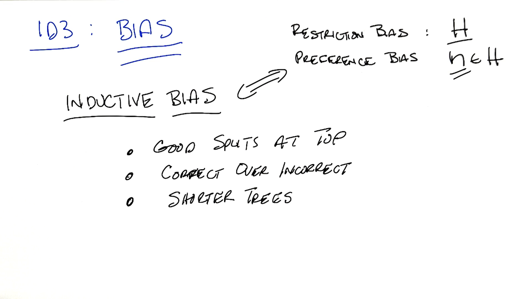So if you go back to the example that we went before, where one of the attributes doesn't split the data at all, that is not something that ID3 would go for. And it would, in fact, create a longer and unnecessarily longer tree. So it tends to prefer shorter trees over longer trees, so long as they're correct, and they give you good splits near the top of the tree.